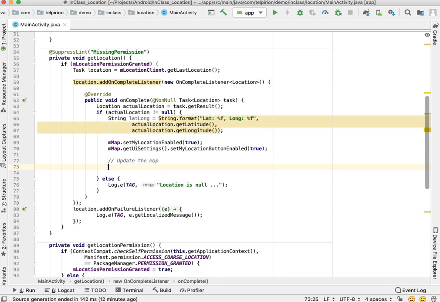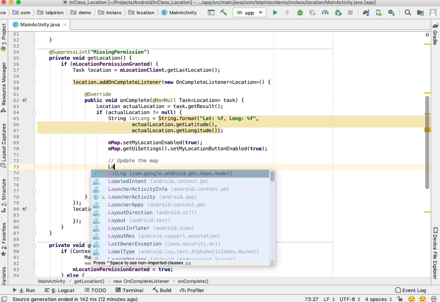So the first thing that we need to do is create a LatLng object. Google Maps frequently uses these LatLng objects not just for rendering markers on the map, and you'll be using these a lot, I think, when it comes to our homework. But Google Maps also uses these LatLng objects for camera positioning and zoom animation and a bunch of other things. So this is a really important type when building maps enabled apps.